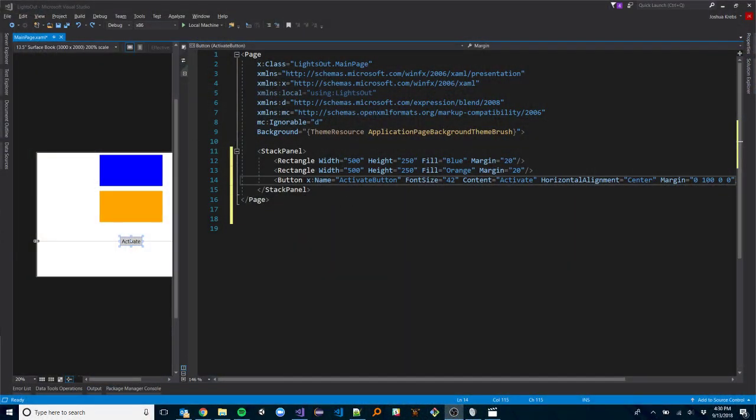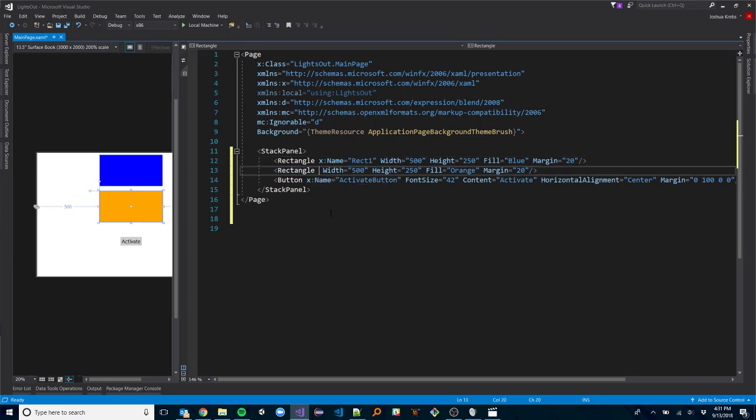All right, so my button has a name. And I know that when I click this button, I want to be able to take certain actions. In fact, I want to start playing around with the colors of these rectangles. And so I'm going to give each rectangle a name also. And I'll explain what the purpose is for this in just a moment. But let's call this, I don't want to call it blue rectangle because we're going to change the color. Let's just call this rect1 with a capital R, so rect1.